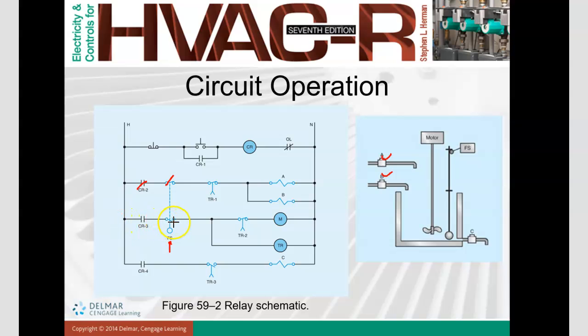Line number 2 will have a current because at the same time this one is still functioning. So you still have current over there. So current moving, this one become close, move, and this is still close and will operate the motor. So the motor will turn this wheel over here and stir whatever you have inside the tank.